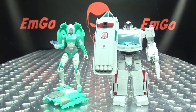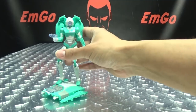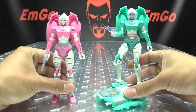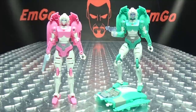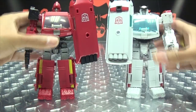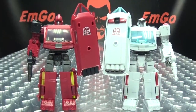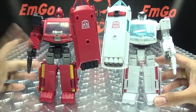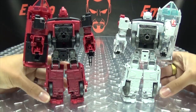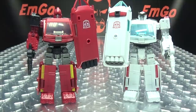And now for comparison, let's get Ratchet out of the way real quick and we'll bring in RC. Again, as you can see, the exact same figure. The only difference is just in the coloration. And we'll bring Ratchet back in, and here he is with Ironhide. Let's see how they look together. And again, they have their similarities, they have their differences. But Ratchet and Ironhide have always been mold mates, so obviously this iteration is no different.